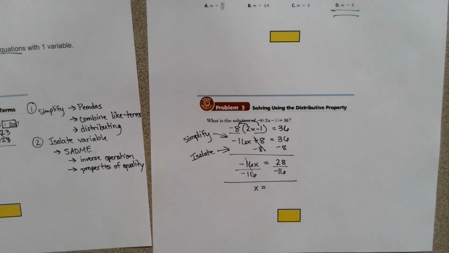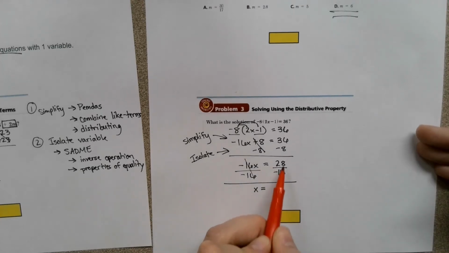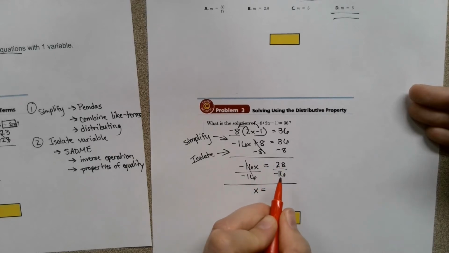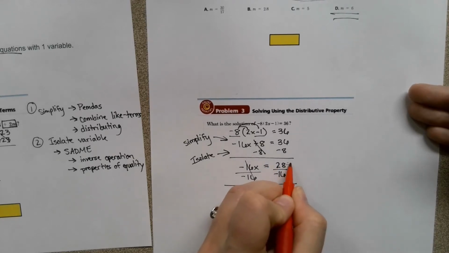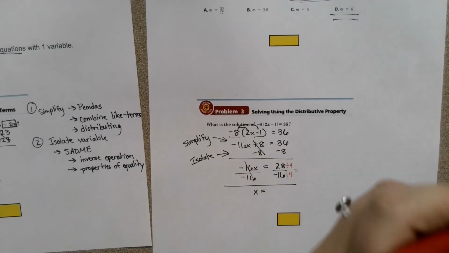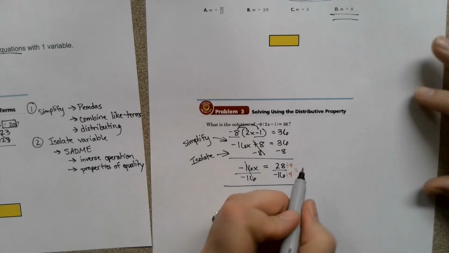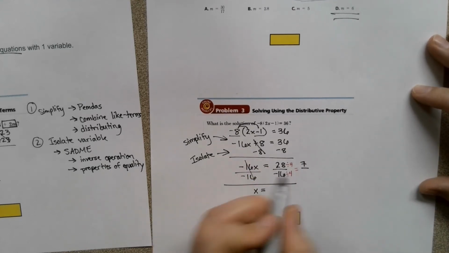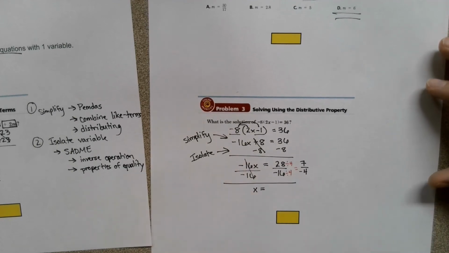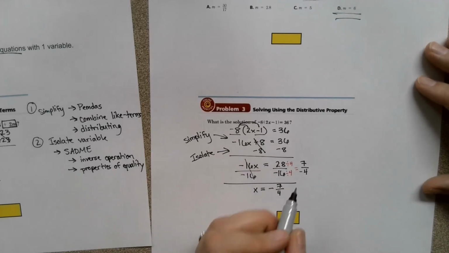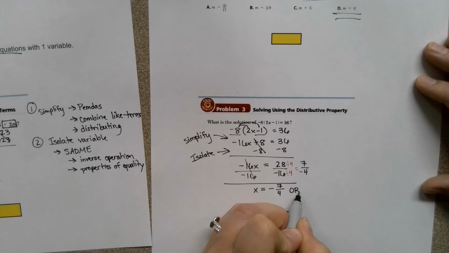What may be easier to do is to show that we're simplifying this fraction. 28 and 16 are both divisible by 4. So that's what we're going to divide them by. 28 divided by 4 gives us 7. -16 divided by 4 gives us -4, and now it's a little bit easier. We could leave it as -7/4, but for now, let's rewrite it as our mixed number.